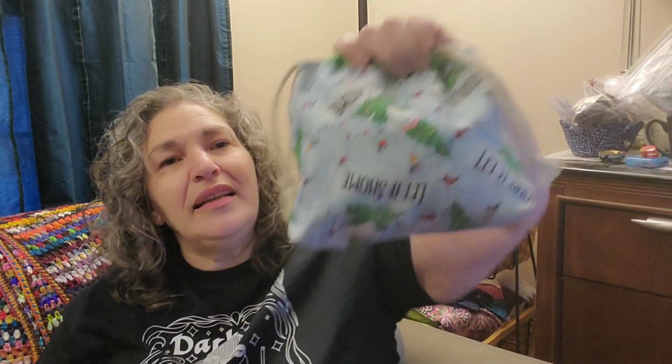I'm sure I have more silver or gray in my stash to do the heels, but I would love to find something that matched maybe that blue and do toes, heels, and cuffs in that blue if I have anything that matches it. But these will be done shortly and we'll be moving forward on that. And that is in my Knit for Brains bag.